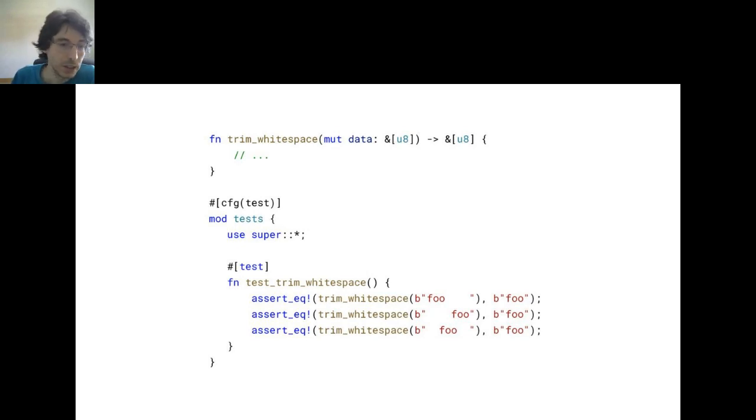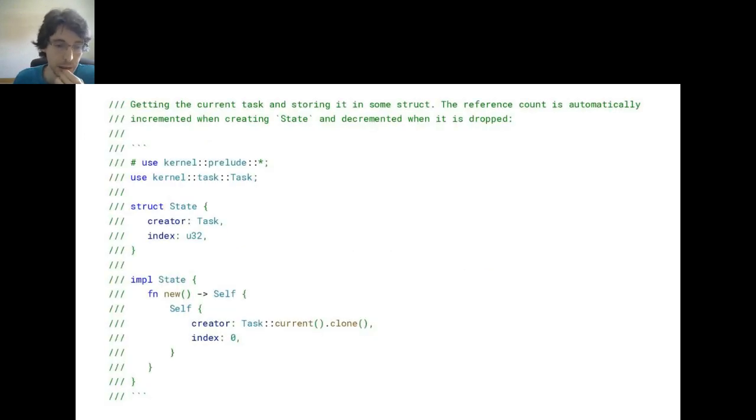But basically, we have integration tests, we have unit tests, not running yet in the kernel, but the idea is to have these tests, the native way of writing Rust tests, integrated with the kernel so that you can write tests that run in the kernel, for example, at boot, like in unit, self test, et cetera. This is still a work in progress.